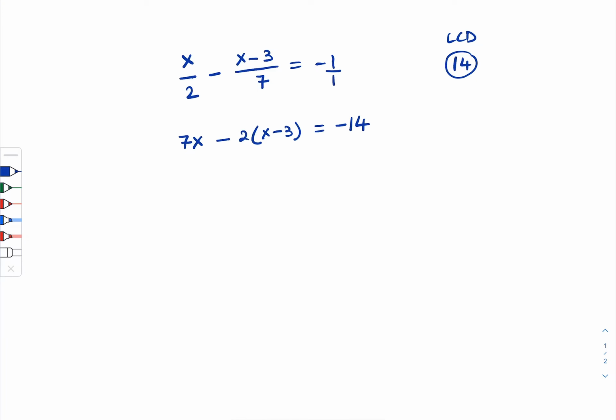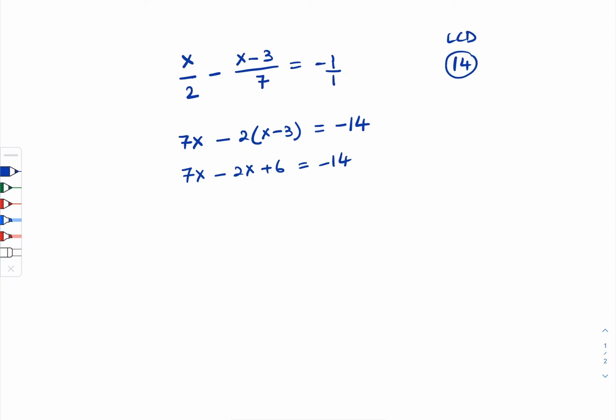All right, now let's go ahead and simplify. 7x minus 2x. When we distribute the 2, that's 2x, and then -2 times -3 is positive 6, is equal to -14. All right, so what's interesting to notice carefully, you're multiplying the -2 with the -3, and when you do that, the sign changes. A lot of times students will forget to change the sign, and that is the big error in these kinds of problems. So always watch for the signs, okay?